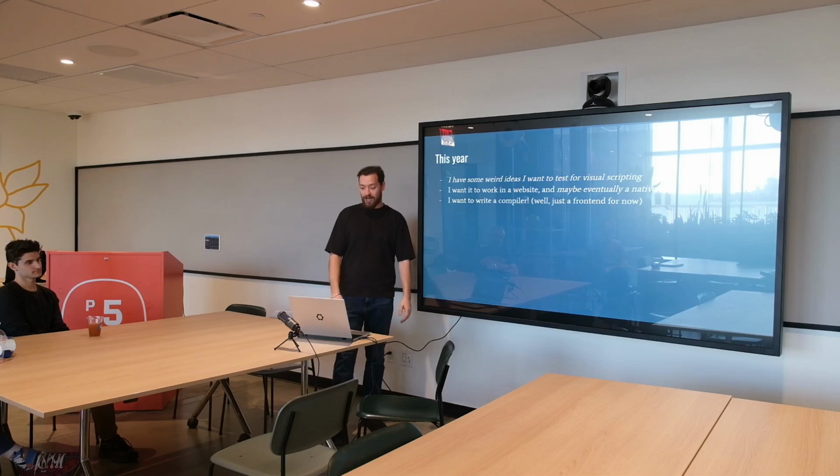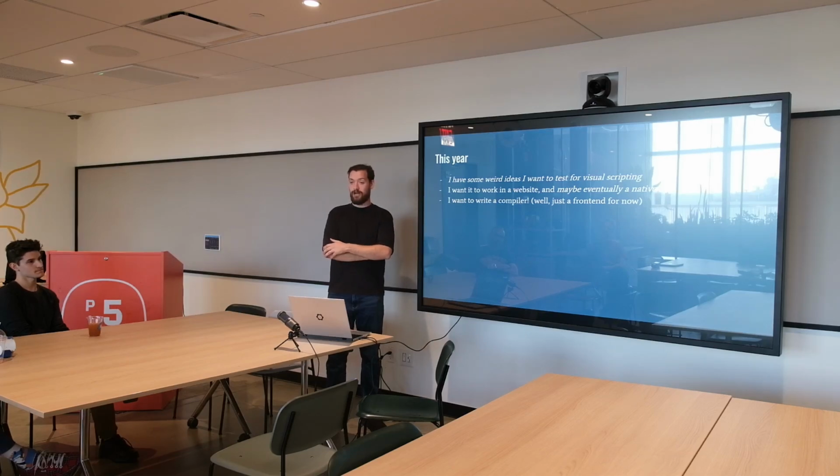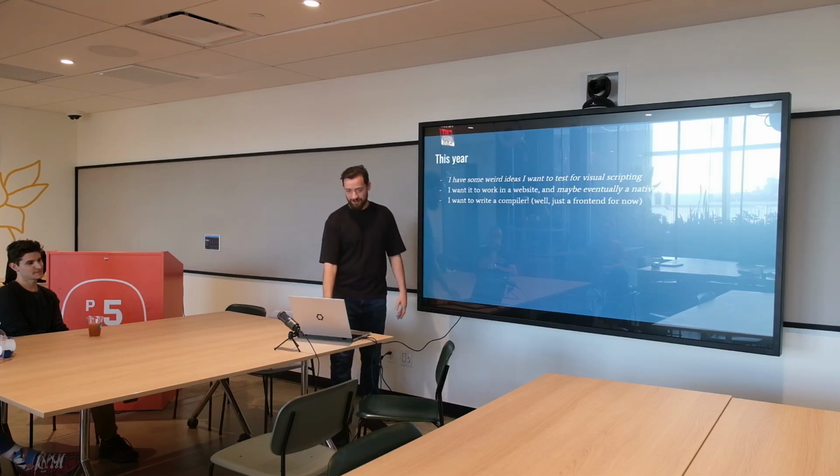But this year, I wanted to step away from this flow graph stuff and really work on an actual scripting language, but it's a visual scripting language. I want to do something like what I had before, where it was in the web. But I also wanted to eventually be a native app. So those are my requirements, and I think Zig meets those pretty nicely. And another thing is I want to do some compiler work with this thing. I want to eventually compile some of these visual scripts. But I'm probably just going to start with the front end because there are a lot of good backends out there, except I'm not going to put LLVM in the web. I don't know if anybody's done that, but that sounds kind of ridiculous. But Binaryen is the one I'm using now, which is a WebAssembly backend.